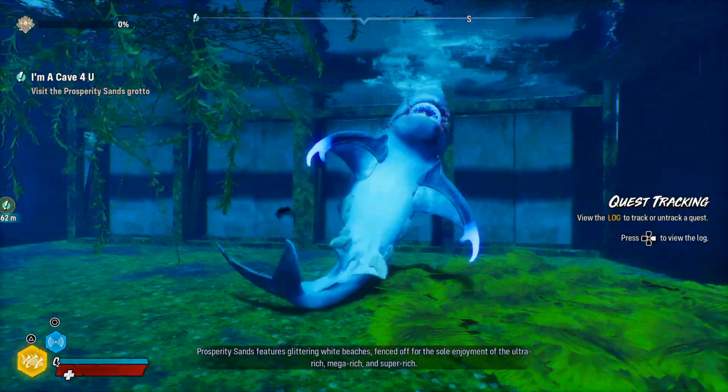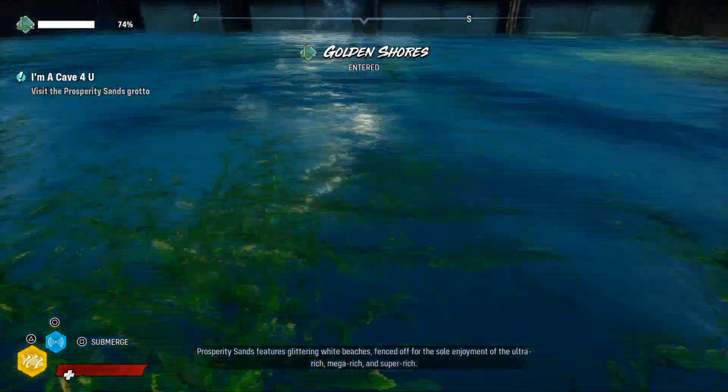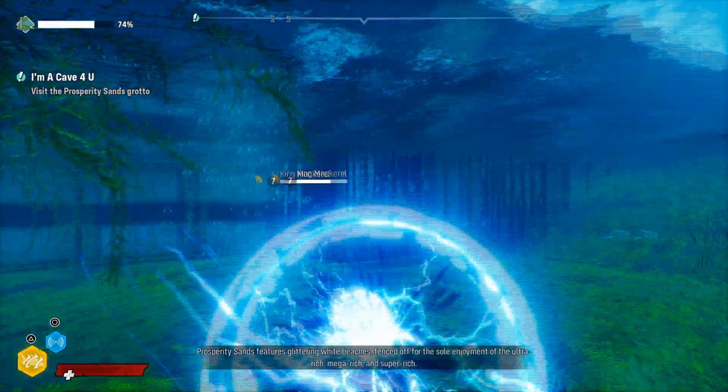Prosperity Sands features glittering white beaches fenced off for the sole enjoyment of the ultra-rich, mega-rich, and super-rich.